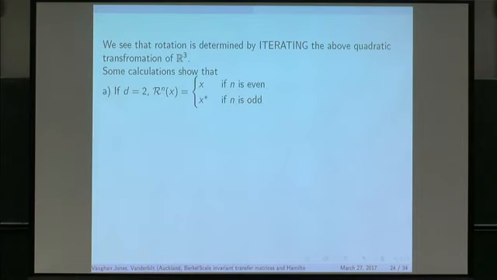Some calculations show that there are two rather special behaviors. The first is if d equals 2, which corresponds to way back in the prehistory of this category, the index 3 subfactor. D ends up being 2 for that one, the first one you can do stuff with. And what happens is r to the n of x is this guy, specifically. The renormalization simply flips it between it and its adjoint. And its adjoint is obviously the one with that and that, the one that would be for the other rotation. It keeps on going like that.